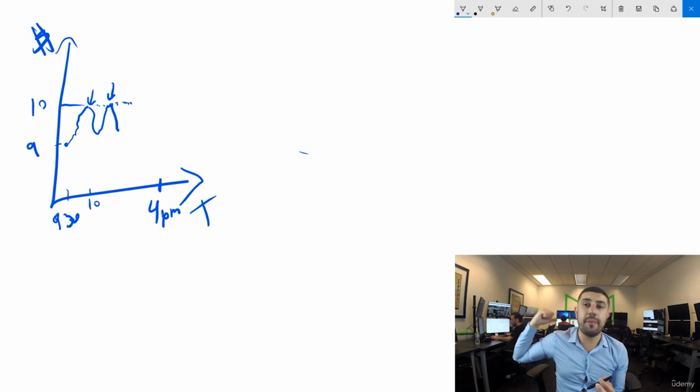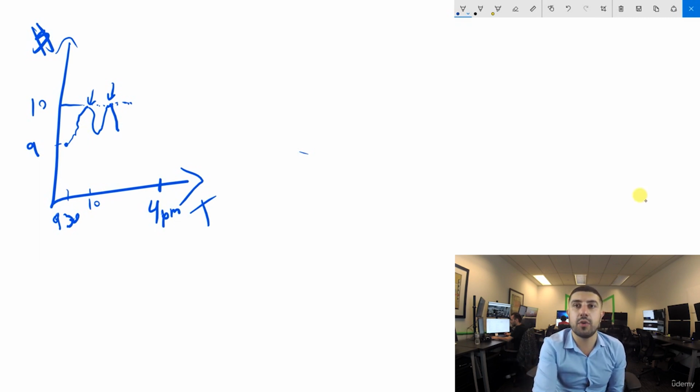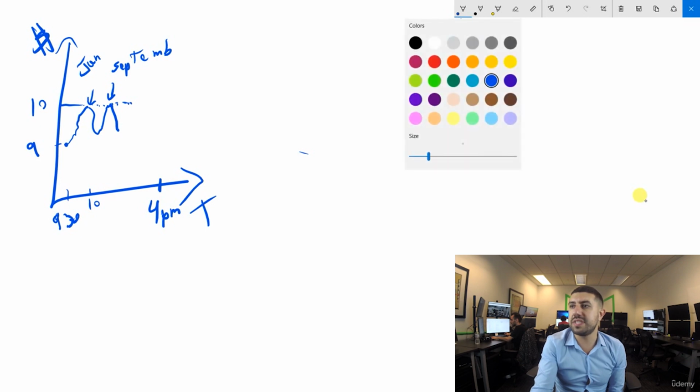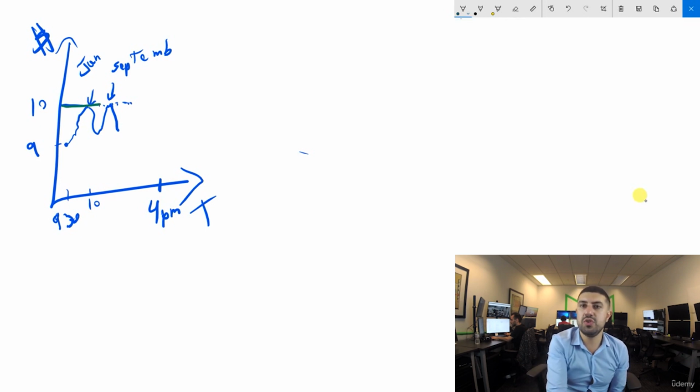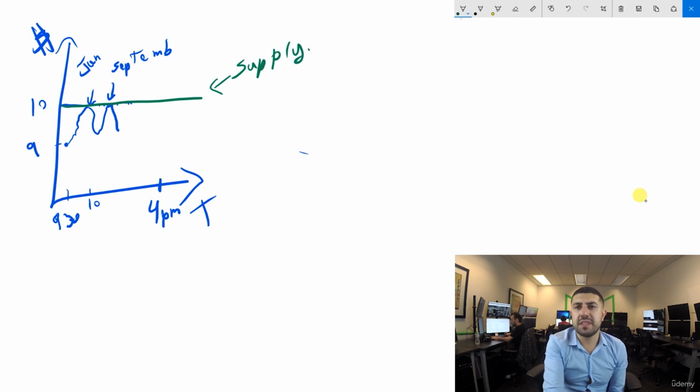Why? Because let's say in the example we looked at, the first top happened, I don't know, in June. And let's say the second top happened in September. Well, this resistance, let's call this the resistance, is probably caused by a lot of sellers, right? High supply, a lot of orders to sell. The supply that was here in January, these guys that were selling, are they still here in September?